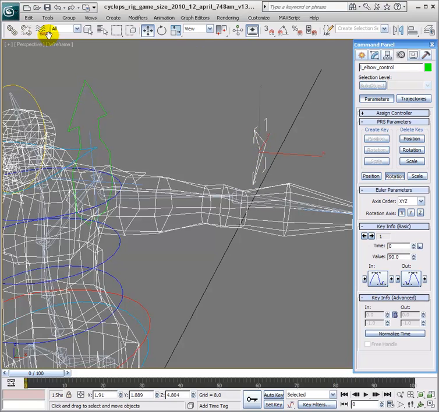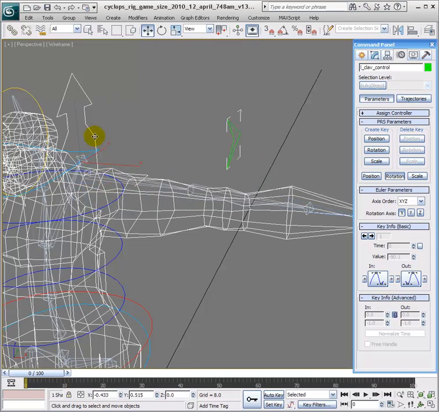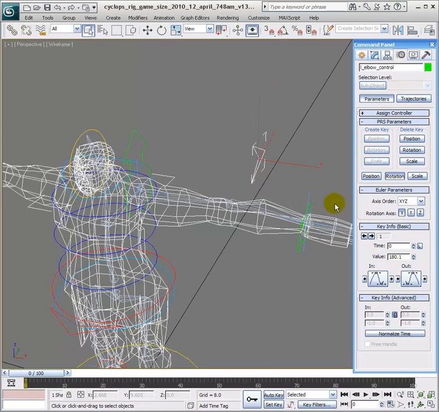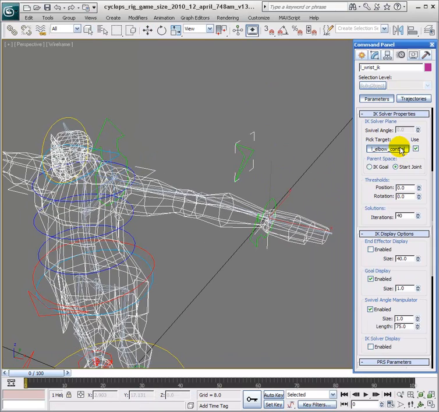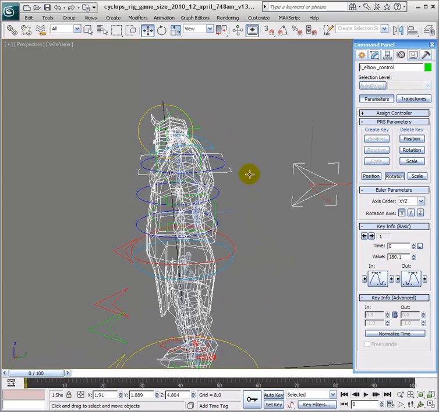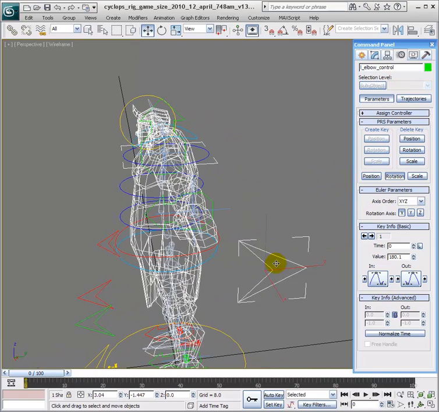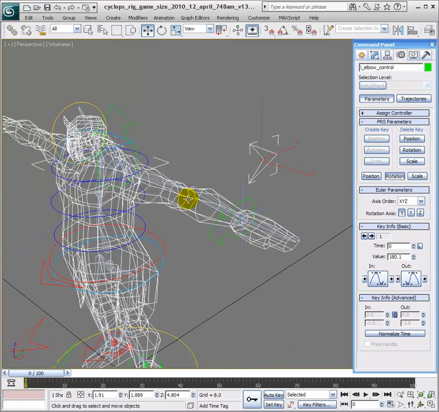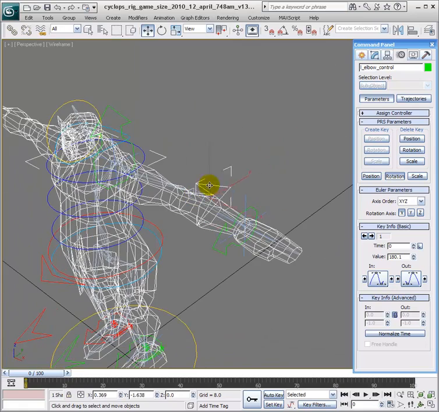And then I want to parent or link this to this guy. And boom, so now it follows. There was some issue with this IK not following that for some reason. It's a little bit baffling. Obviously you don't want that, so if it's popping like that, you don't want that. Yeah, okay, so this is incorrect. Hopefully in your case when you do this setup you won't have that.